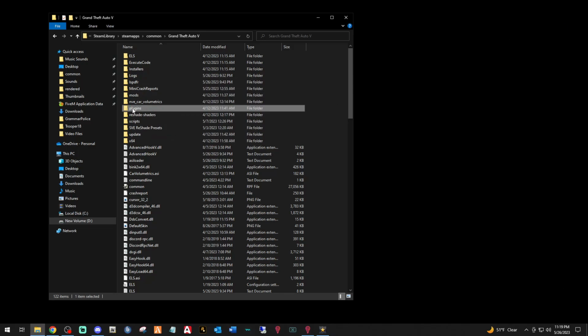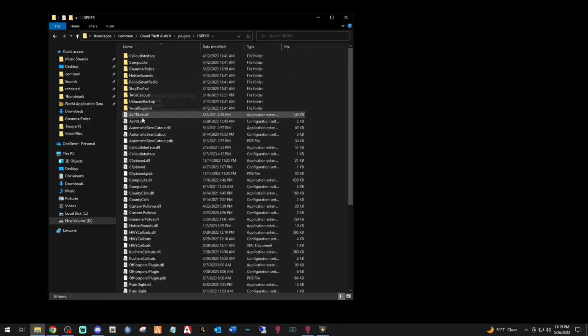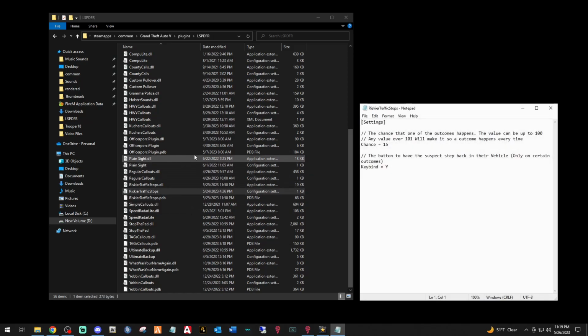Now let's double click the plugins folder and click the LSPDFR folder. And it should be right down here. There it is, Riskier Traffic Stops. Now you see the INI. You know it's an INI because it'll have that little sprocket right there. Double click that. Okay, the chance that one of the outcomes happens, the value can be up to 100. Any value over 101 will make it so the outcome happens every chance. So we're going to keep it at 15.